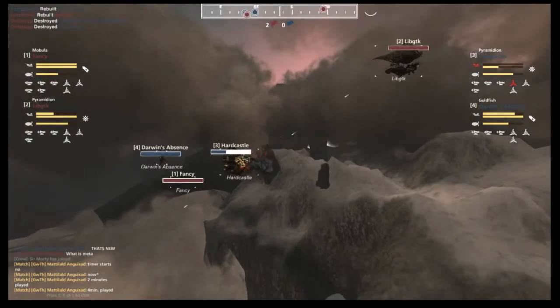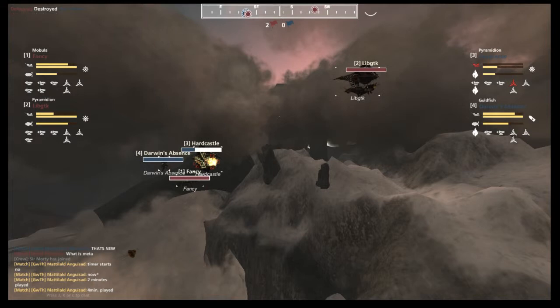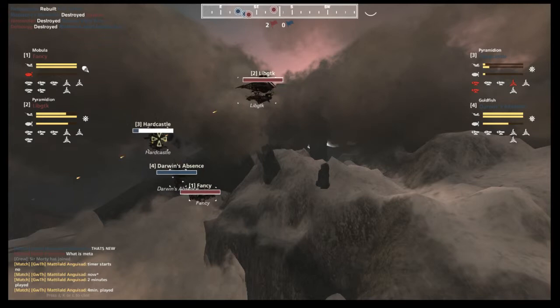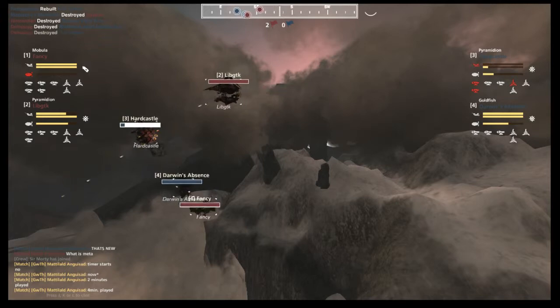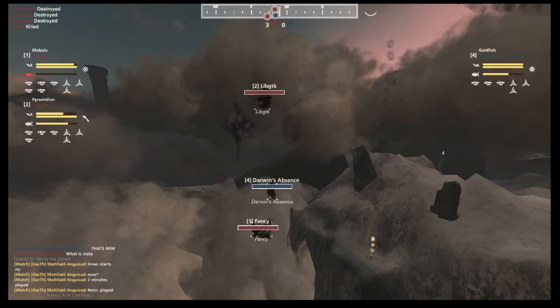And the hull goes down again on the Hardcastle. More mortar rounds coming down, missing again. Last couple making contact, but hull comes back up again. But the Fancy is still on the opposite side. The Fancy is still getting a beating from the Darwin's Absence, but it's not taking so much of a beating that it needs to worry. And down goes the Hardcastle.